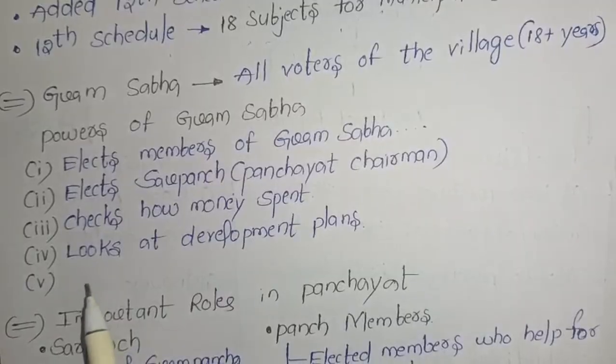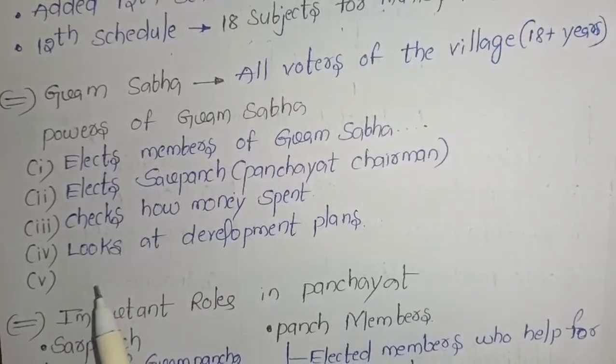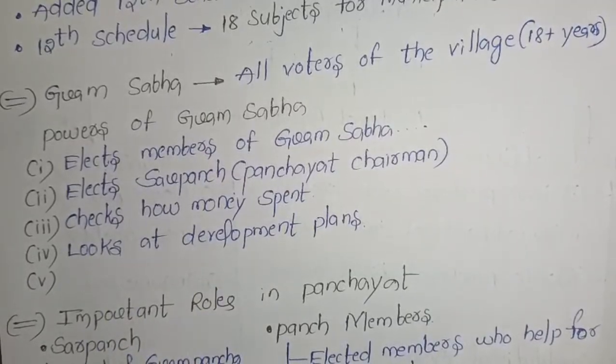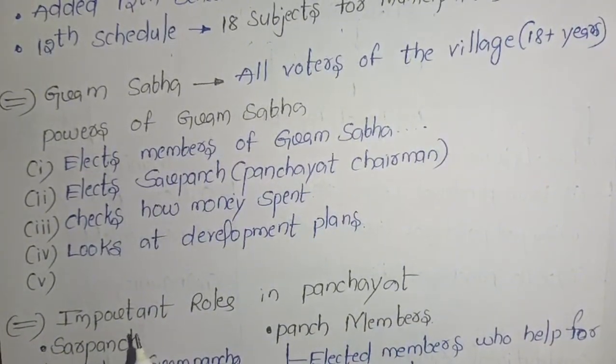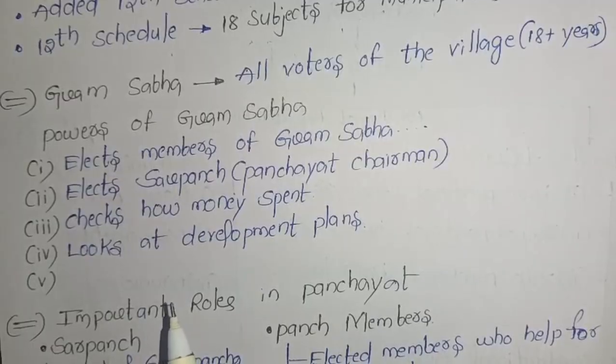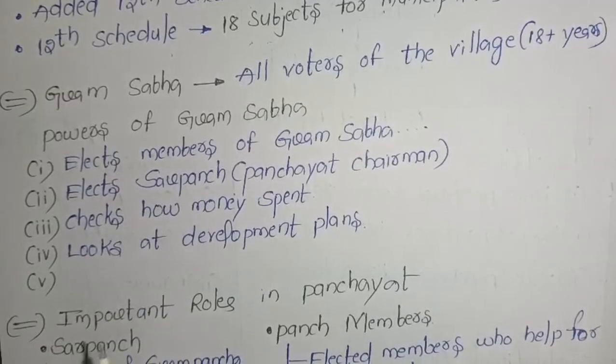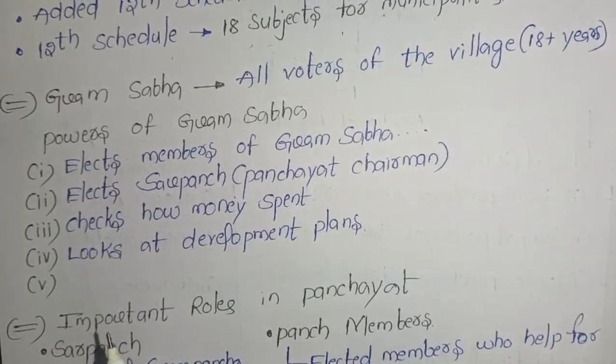Again, one thing: in the Gram Sabha we can ask any questions. It keeps the Panchayat accountable. Gram Sabha is the real democracy of the village. Everyone has a voice here. I hope you understood what Gram Sabha is. Gram Sabha is nothing but the group of voters of any panchayat.